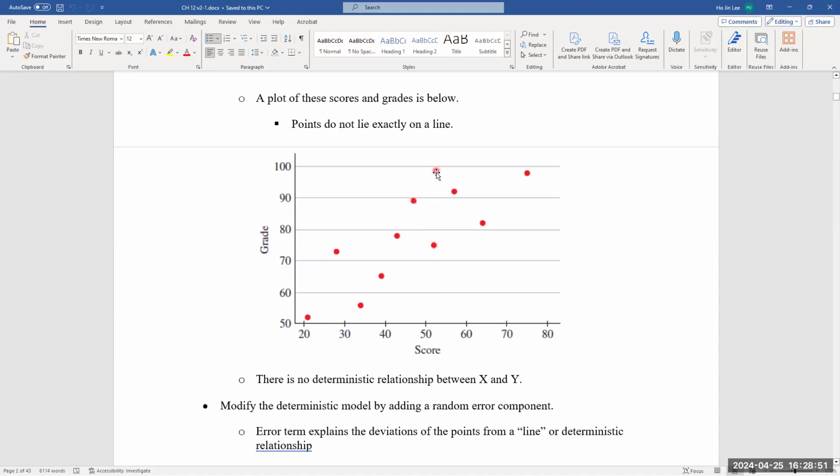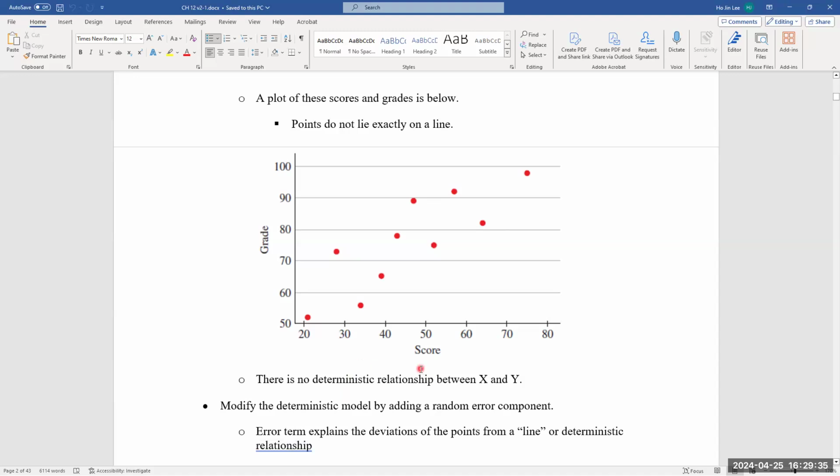We should see it going up if it was deterministic. If doing better on the achievement test means doing better in this freshman math class, we should see it always going up. But here it went down, and then it went up a little bit more. Here, scoring 60 something, this student should have done super well, but got an 83 or so, which is lower than this person here. So they don't exactly fall on a straight line. This is not a deterministic relationship.